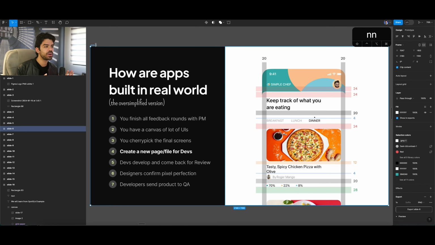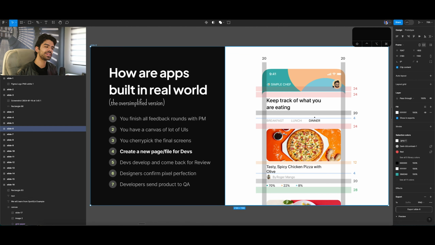Now, when we talk about developer handoff, 2-3 years ago, when features were not available in Figma, people used to use plugins like red lines and they used to make all of these specific pixel variations that this is 20 pixels, this is 24 pixels. They would create annotations to specify the font. So there were a lot of handoff tools and plugins available to make all of these things explicit. Now you don't have to do any of those things.